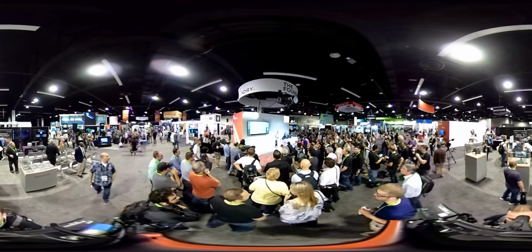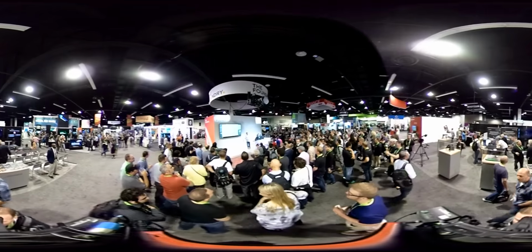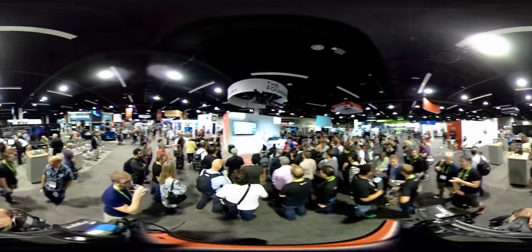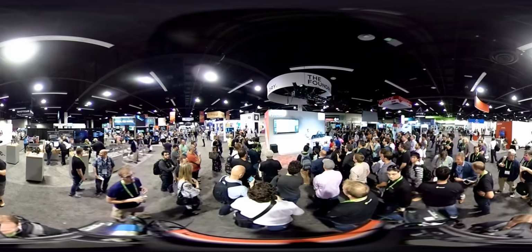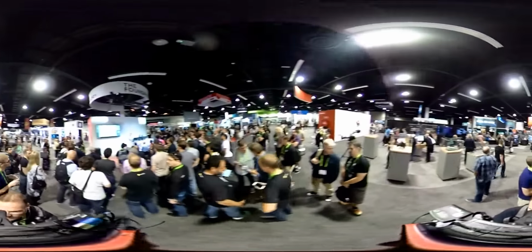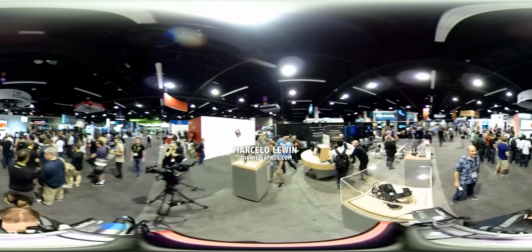You guys can look down, you can see the big crowd. They're doing a variety of demos, including a tool set in the cloud. So here we have Modo running on the cloud, and with a single click, I can open up the object and start fixing the UVs. And now what I'm going to do is export it from here.